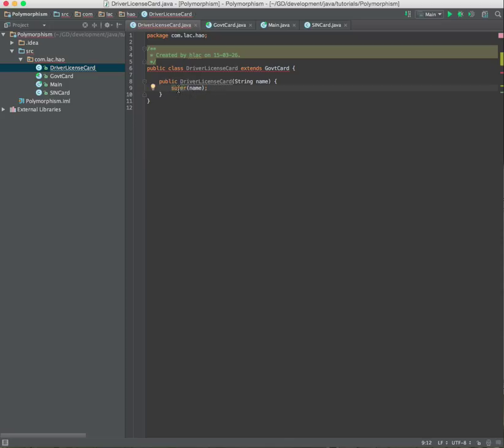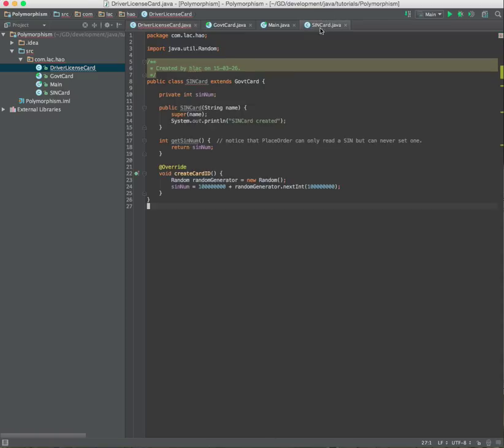Recall that the super here calls the government card's constructor. I'm kind of lazy to type, so I'm going to print this out.